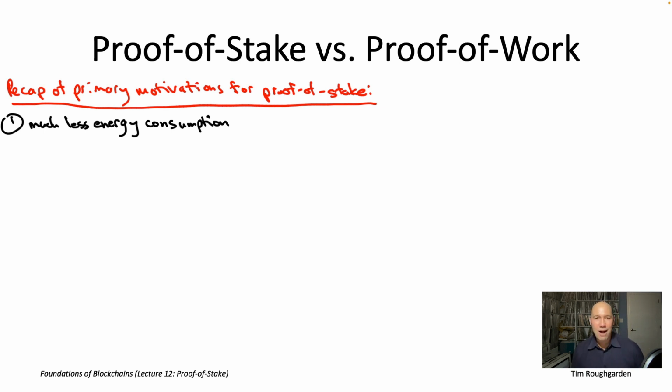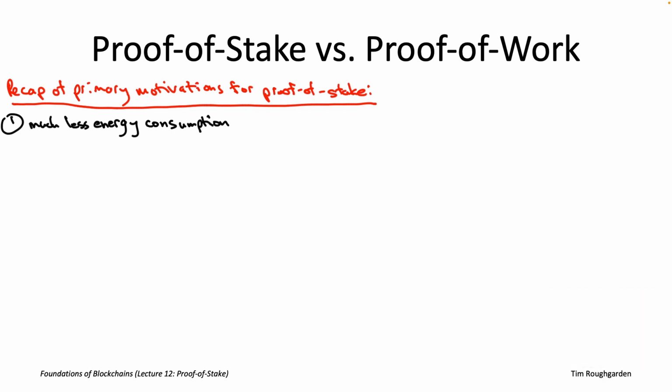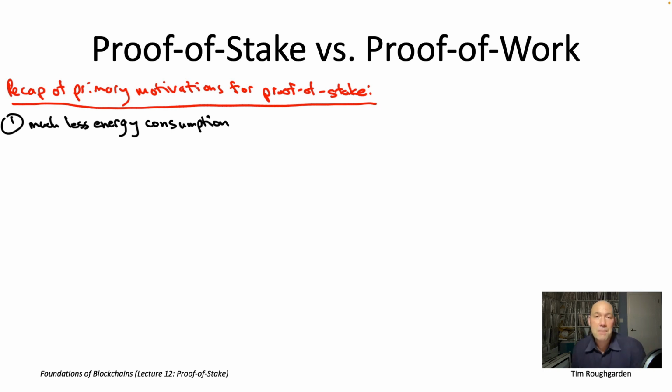It has to turn on all its computers, turn on all its ASICs, leave them on all the time, just so it's continually convincing the protocol that it has a certain amount of hash rate and therefore, for example, should have a certain likelihood of being selected as the next block proposer. Because of this, with nodes keeping their machines or ASICs on all the time, proof of work protocols, or the big ones anyways, certainly Bitcoin, will inevitably use orders of magnitude more energy than we're accustomed to from an internet protocol.